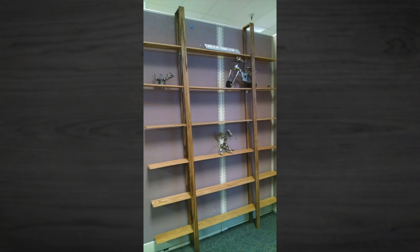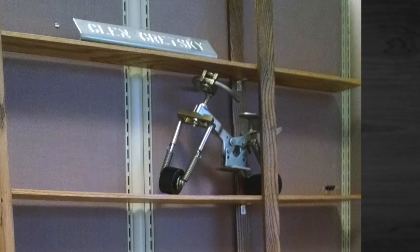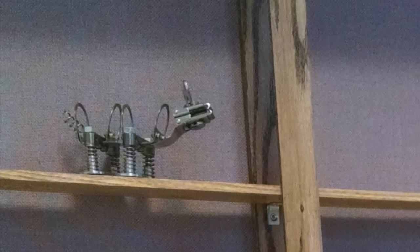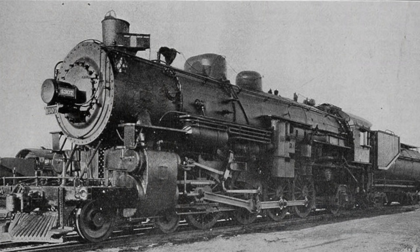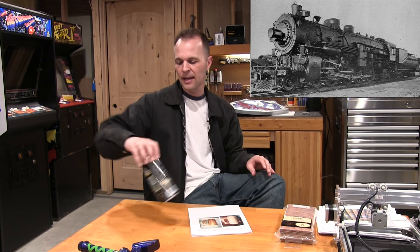This one is from Glenn Gretzky. He made everything here — you can see this is his cubicle at work. He made his own shelving unit and then made each one of these figures. The motorcycle is made mostly out of a clamp with scrap cut, bent, and bolted together. He has the quadruped latches, springs, and retaining clips. The dragon is mostly scrap welded together with wings cut on a water jet — that is a tool I have not tried. I wanted to make something like that for years — I thought it'd be cool to make a train using a spray can as the main body of a locomotive.